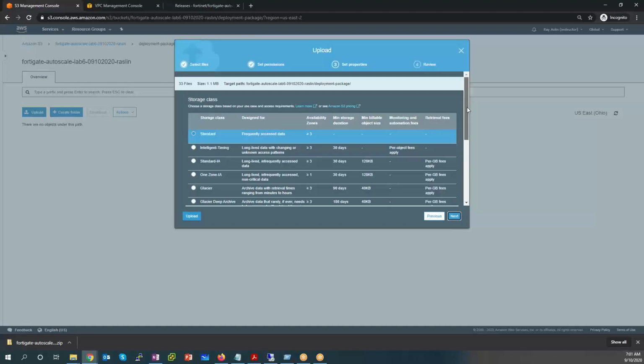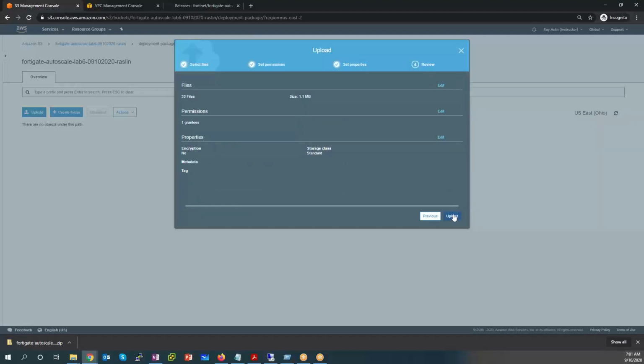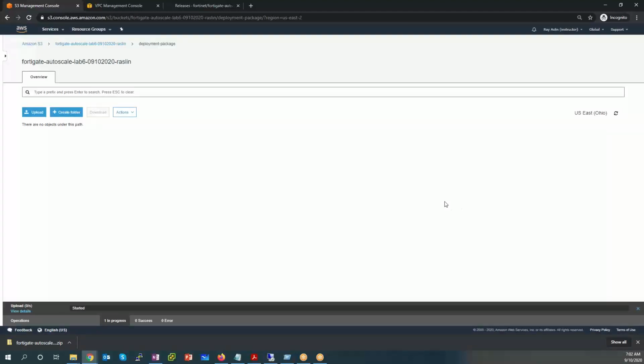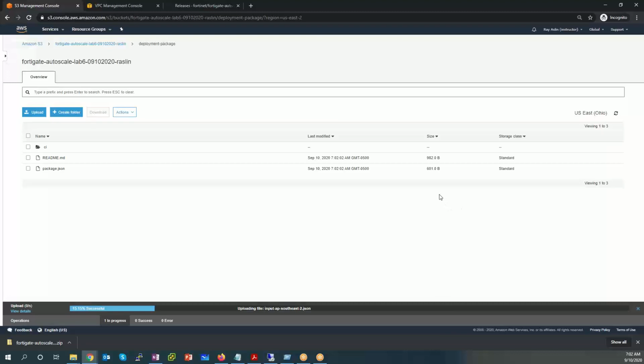What kind of storage class do I want to use? This really just depends upon how I get charged fees. The standard storage class is more than sufficient for what I need. And we will upload. It's only about a 1 meg upload, so this isn't going to cost me a bunch of money. Relative to some of the other things that we've done, this is probably one of the least expensive services that I could have used.